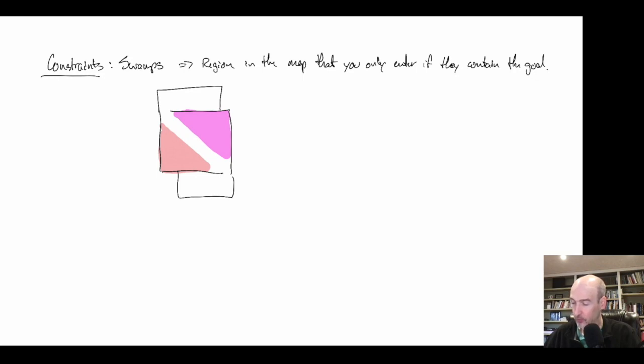There are additional swamps we could have here. For a map like this, basically every corner of the map forms a swamp. There are actually multiple choices down here. But we could also say that this whole region here is a swamp, so there's a question of how I want to build that. Similarly, at the bottom here, we could say this region down here is a swamp. I would never go down here unless the goal is in that region.